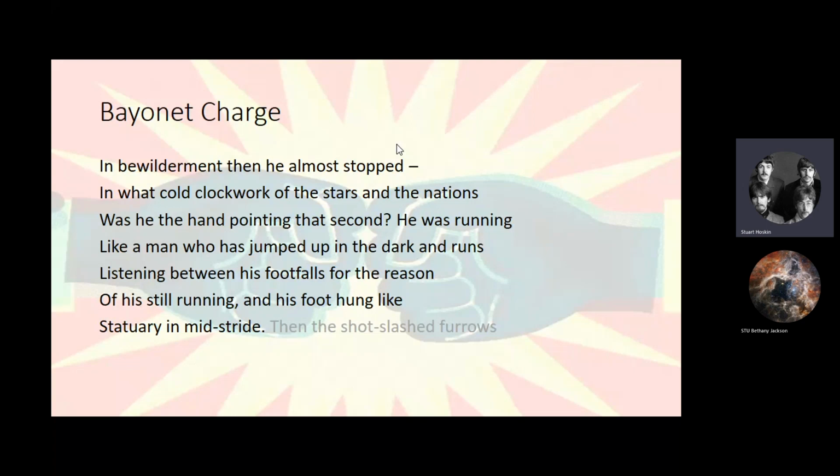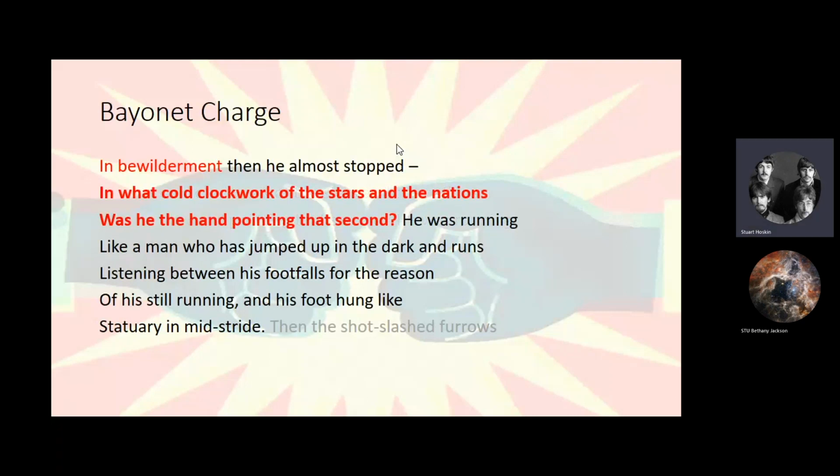What's it about, and how does it really affect what we're trying to say and the meaning of the poem overall? Well, first of all, let's start here with the emotion being identified. We've had fear in the first stanza. We get terror in the third. But in between here, he becomes bewildered, completely lost in who he is. And he almost stops. He doesn't stop, of course, but he almost stops because he suddenly becomes bewildered. It's a complete change from where we are before.